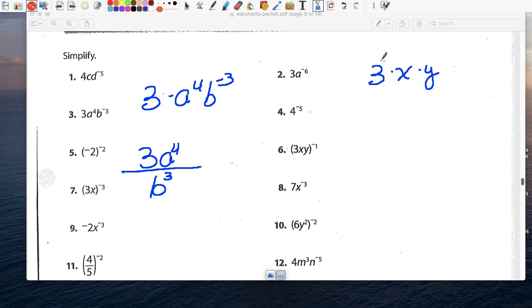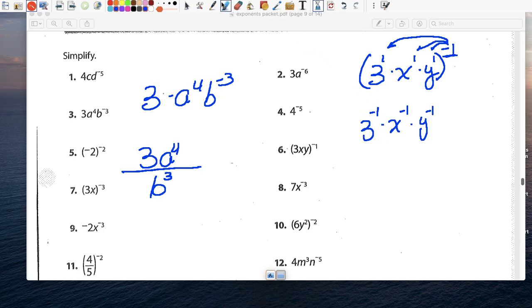Okay. 6, we have 3 times x times y to the negative first power. So now, remember, this is 1, this is 1, and this is 1. So that's going to change in a second because, again, we just did this. Well, power to a power, we're going to multiply. So if we multiply 1 times negative 1, it's going to give me negative 1. X is 1 times negative 1, it's going to give me negative 1. And the y also is going to give me negative 1. Right, so you apply the rule where the expanded rule, right, where you multiply the exponent times all the exponents inside. You get this.